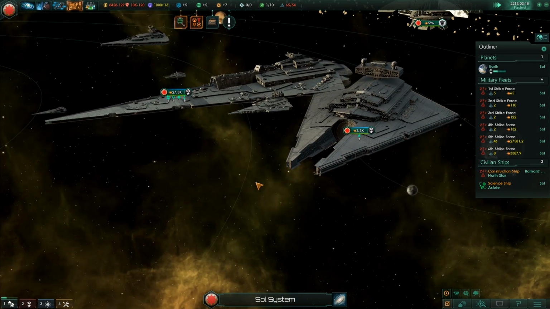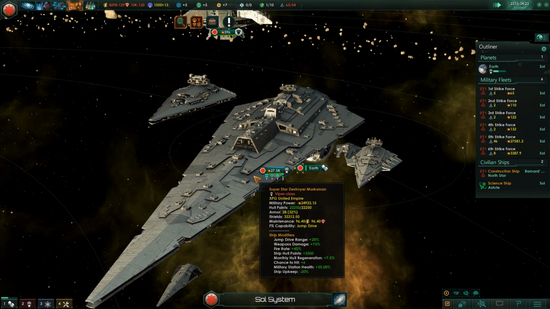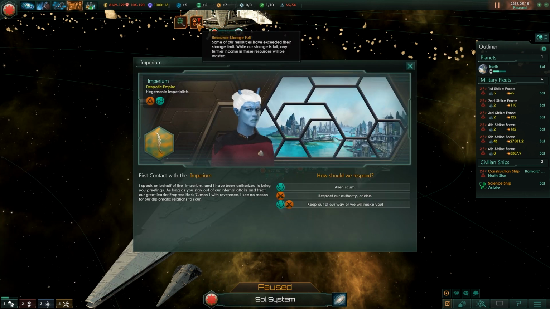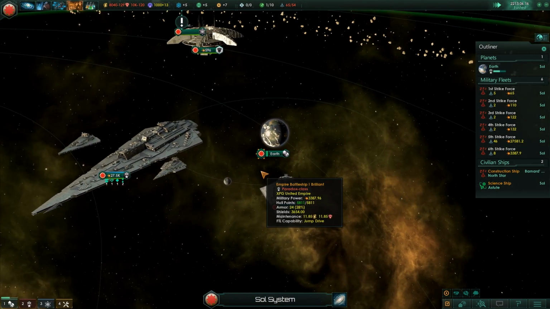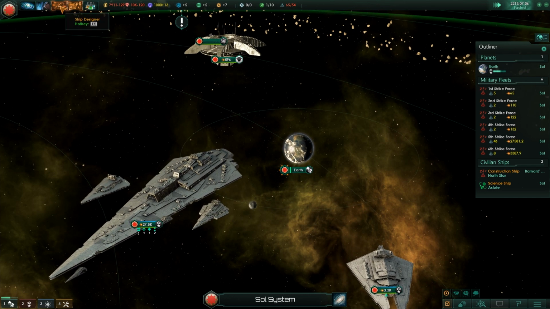I want to see an ISD compared to the rest of this. But oh man, could you imagine the amount of effort it would take an Empire in Stellaris to build, as it should be, a Super Star Destroyer? Or even one of the battle cruisers? Or Dreadnought classes, which we haven't built yet? That I've shown but haven't built?